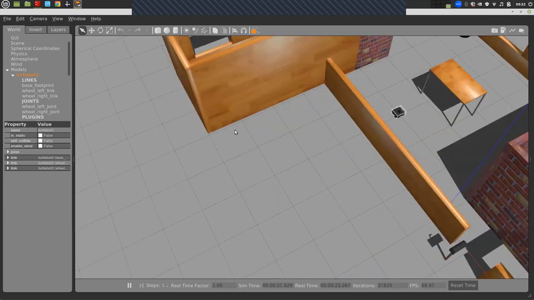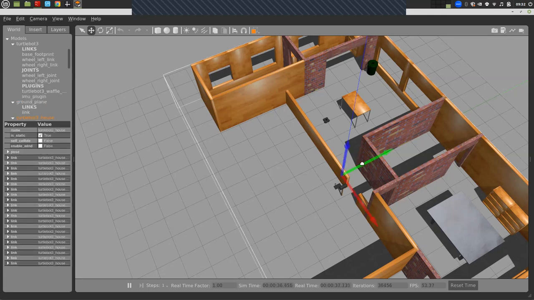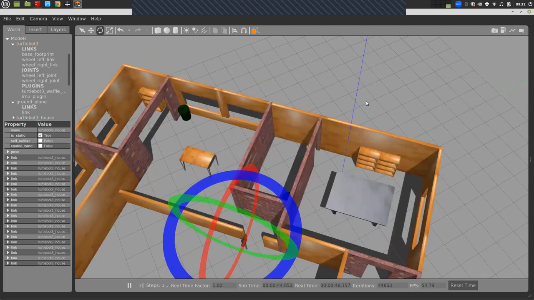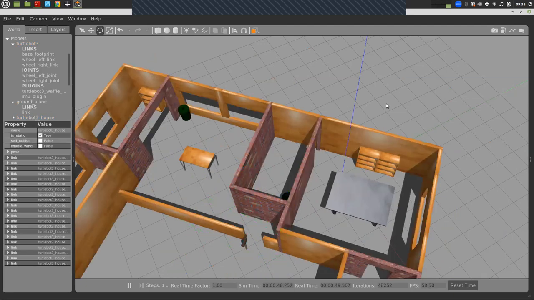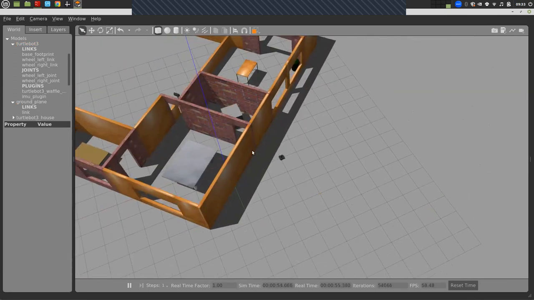Now, this environment is Gazebo, and you can think of the difference between Gazebo and RViz as a difference between God and a person. So in Gazebo, you can do everything. You can pick up objects and say, this is not here, this is actually there, okay? So I'm moving the world. I'm rotating the world. I can also say, oh, no, no, the house should be like this. Or I can say there should be a new object somewhere near the robot here, for example. So this is a godlike environment where it knows about everything and can do everything, okay?